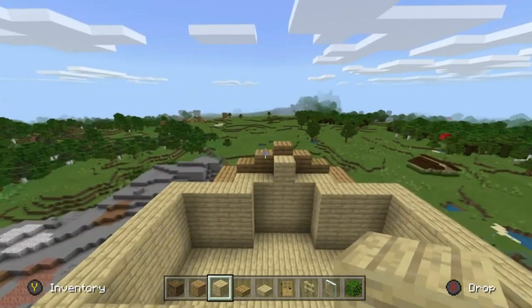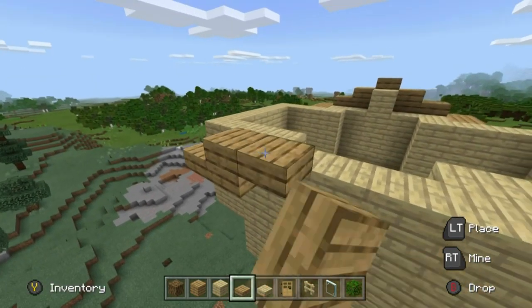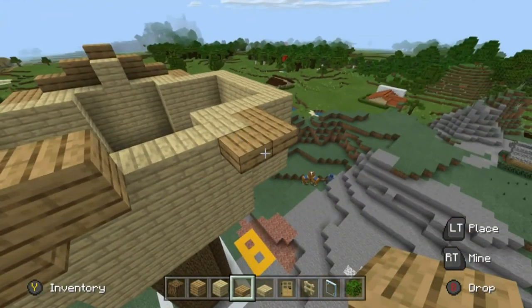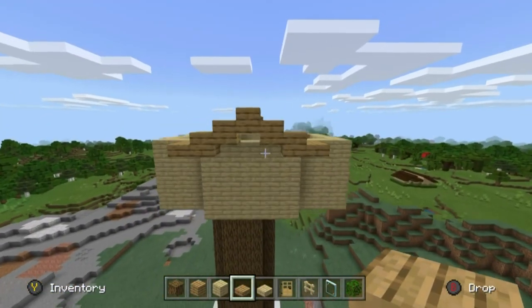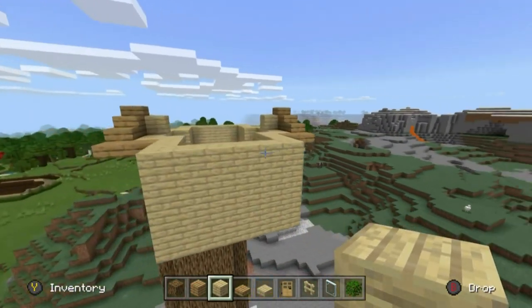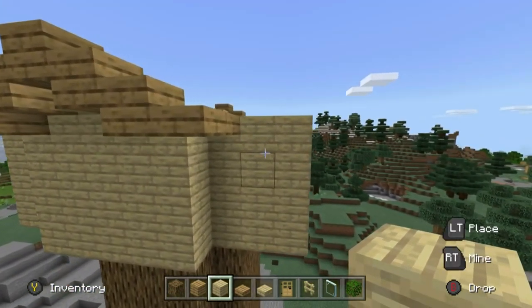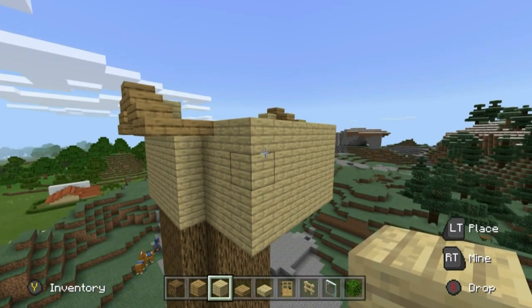On the back of the build, we want to do the same, so we're going to do the same pattern here. We may also benefit from only doing the outline of the roof, so make sure that you do that on the front and the back. The sides are a little bit different, so when it actually comes to the sides, I think that we are going to have to shave off a block.